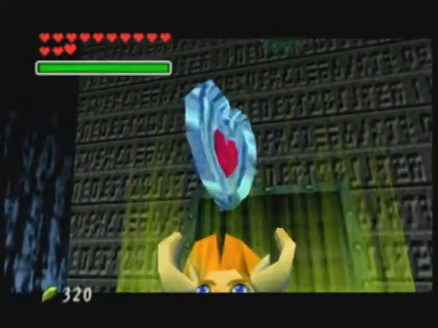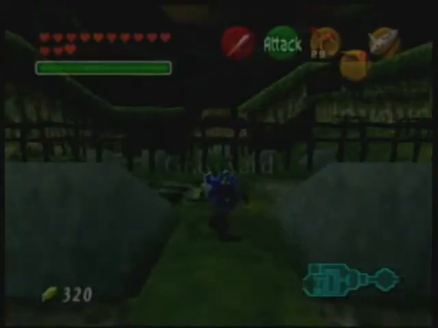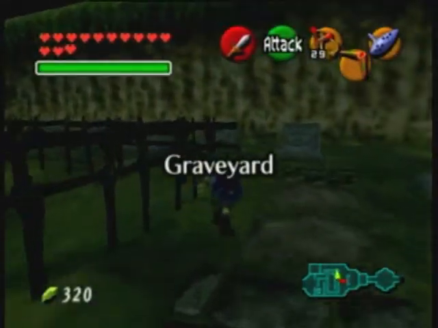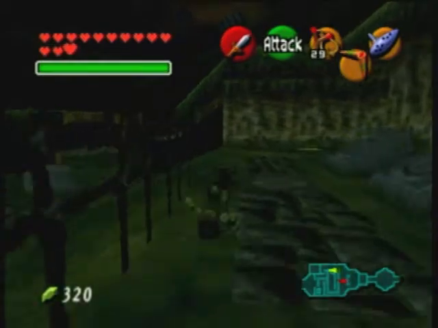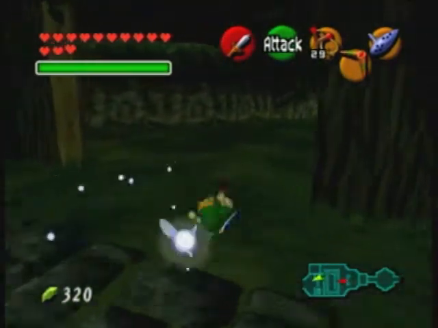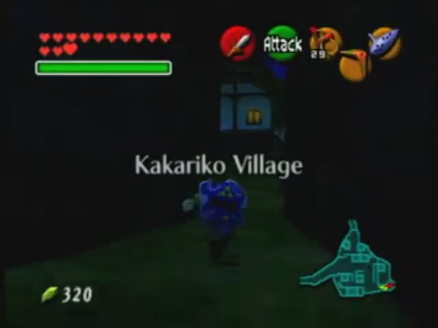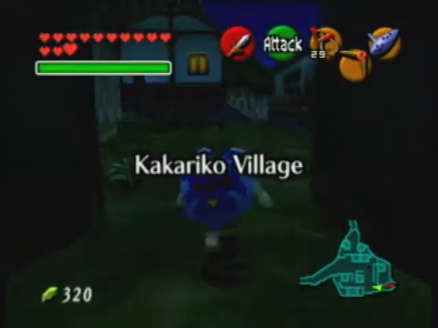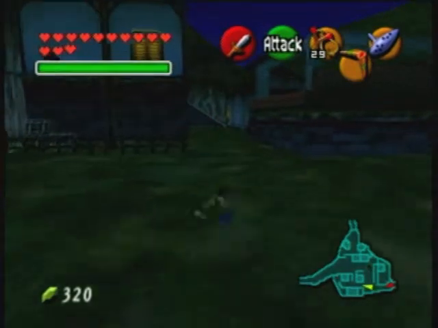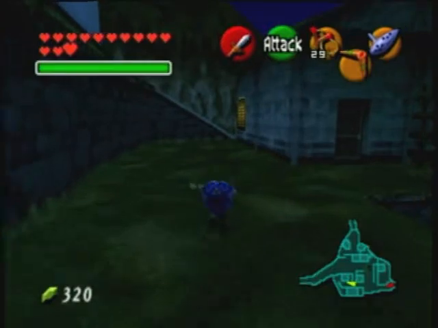So we have 320 rupees. I think that should be fine for Dampe's digging game. So at night, he may not be here. He's only here at a specific time of night. Okay, he's not here. Alright. So what we need to do is wait outside, and we're going to play the Sun Song.